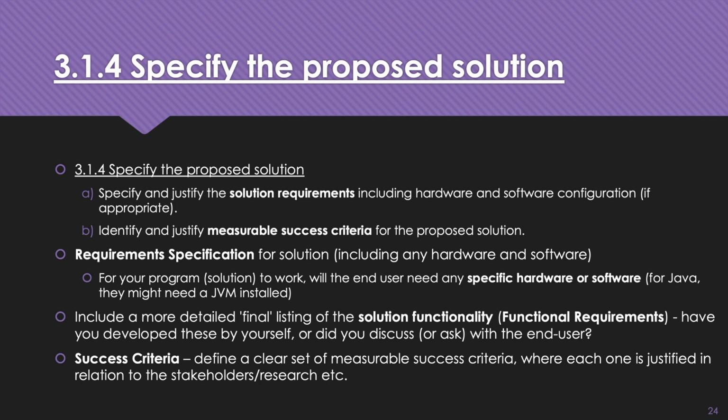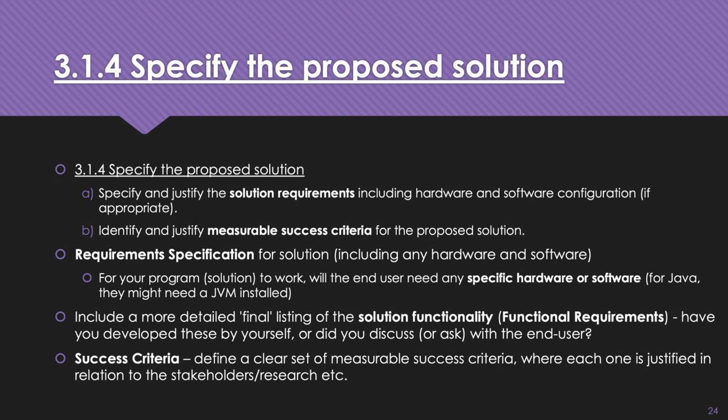So the first part of that, requirement specification for the solution, including hardware and software. For your program to work, will the end user need any specific hardware and software? For Java, because we're going to be programming Java, they will need a Java virtual machine installed, the JVM, and they might need a certain amount of RAM and a certain processor standard.